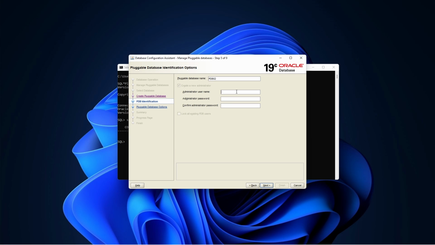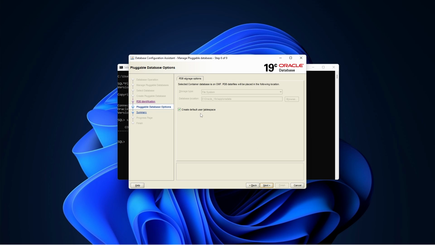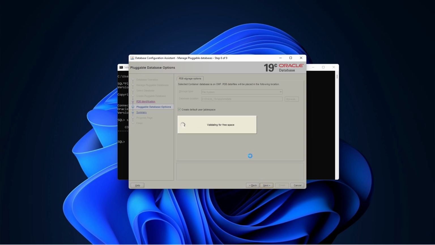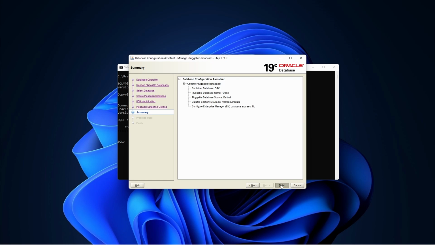Here I can't skip it, so I have to give it. So my administrator name will be, let's say, PDB02_ADMIN. Good. Create default user tablespaces. Okay, go ahead. Okay, and finish.